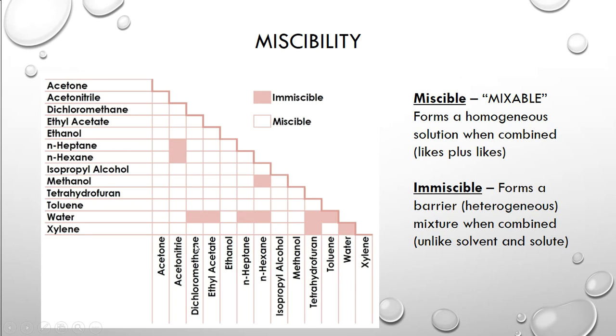So let's look here. Dichloromethane does not dissolve in water. Dichloromethane has carbon-hydrogen bonds, and water, H2O, is of course the most polar of things. So they don't mix, and what you would see is a barrier between the two, like oil and water. Ethyl acetate in water, same thing. Heptane in water, hexane in water. These are all nonpolar solvents or compounds, and they're not mixing. They're immiscible with water because water is a very polar compound.